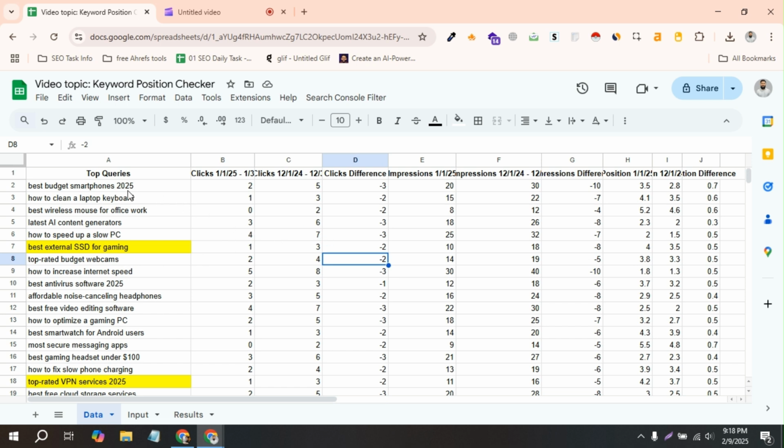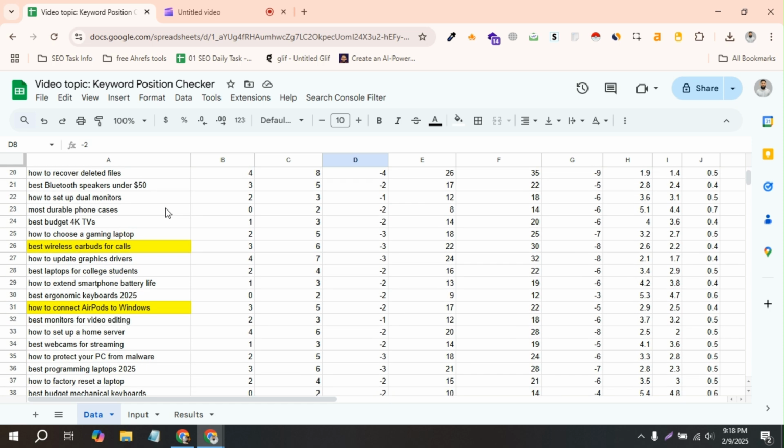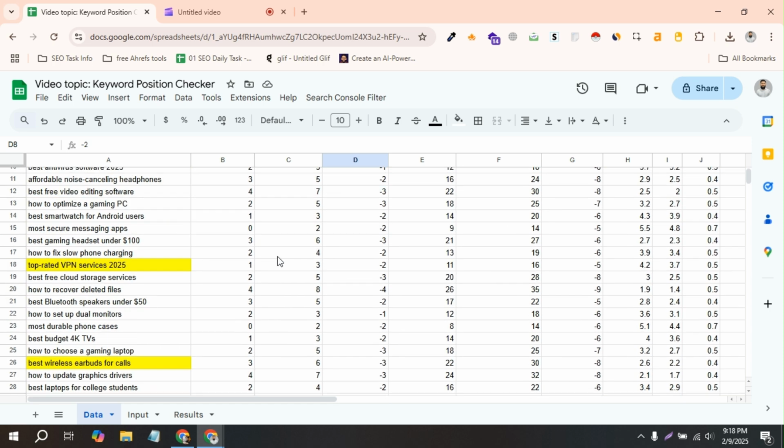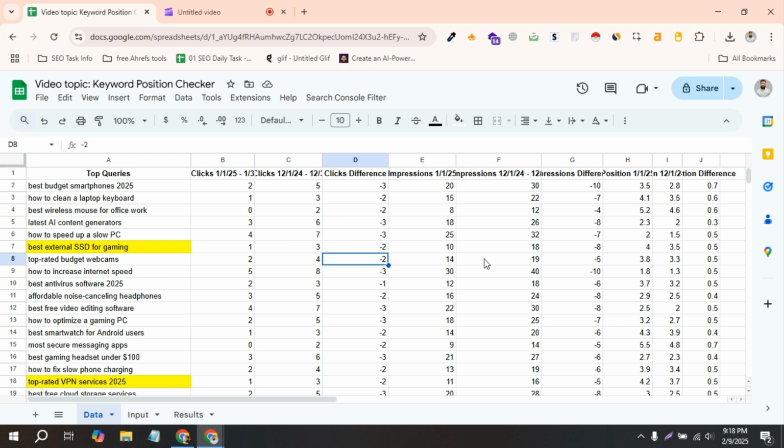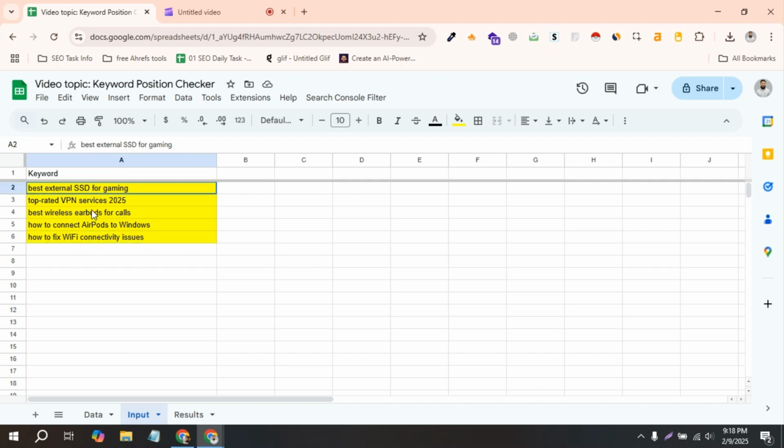First of all, go to Search Console, download the data or export it to Google Sheets. As you can see, I have made this sheet to find those keywords' performance data. For example, I want to see these keywords' position, previous month's position, last month's position data, and the clicks with impressions.